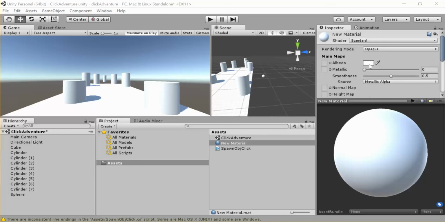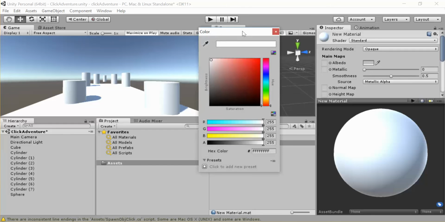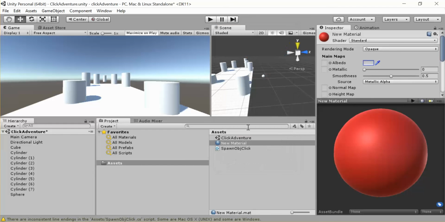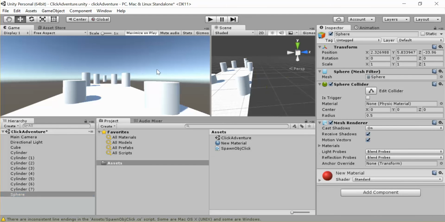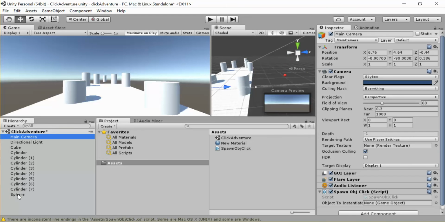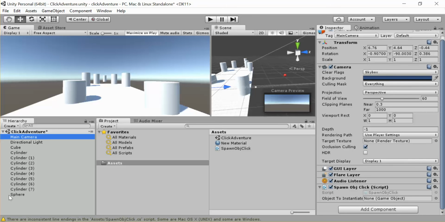And it's going to be red. Oh, my color picker was on the wrong side. So that's just going to be red. And then I'm going to put this on the sphere. So now we've got red spheres that appear. And on main camera, object to instantiate is going to be this object here.